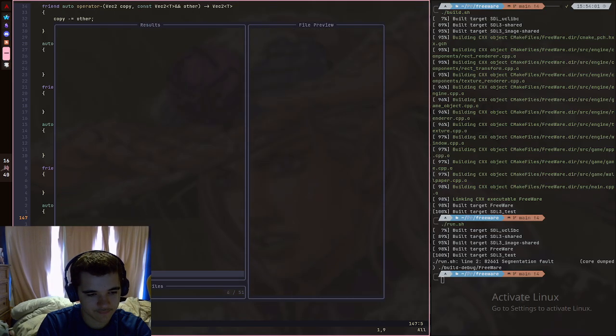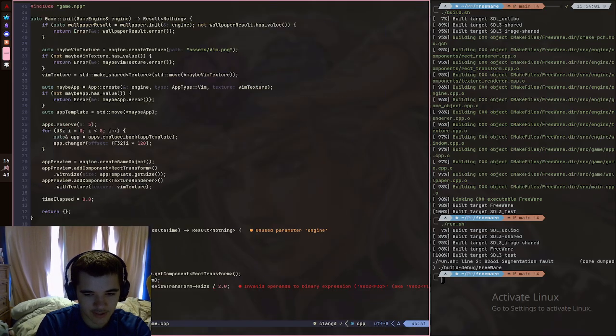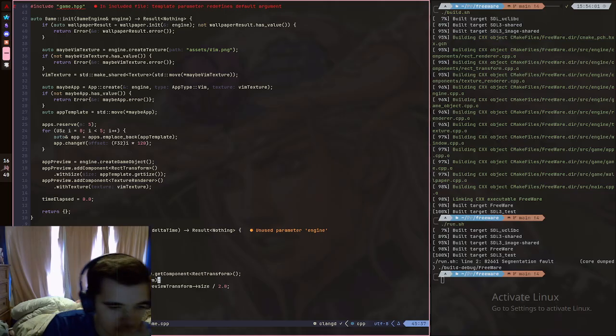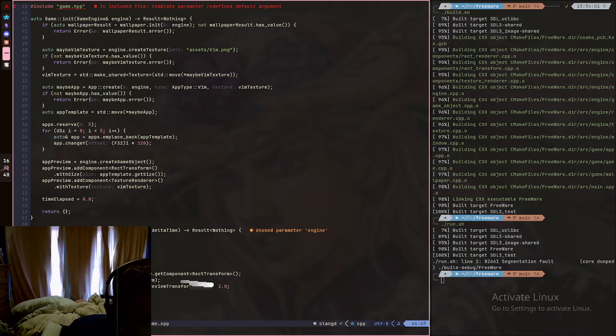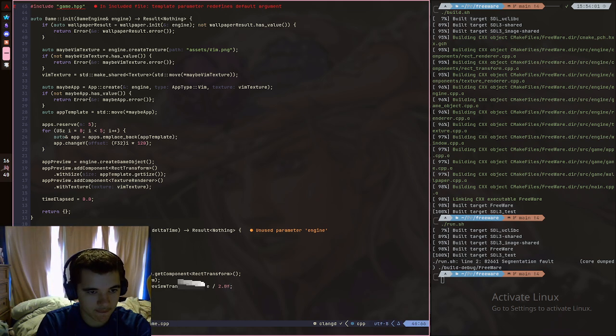Okay. So now that should not be an error anymore. Let's be a float, whether I like it or not. Maybe it will be a float automatically, I don't know.